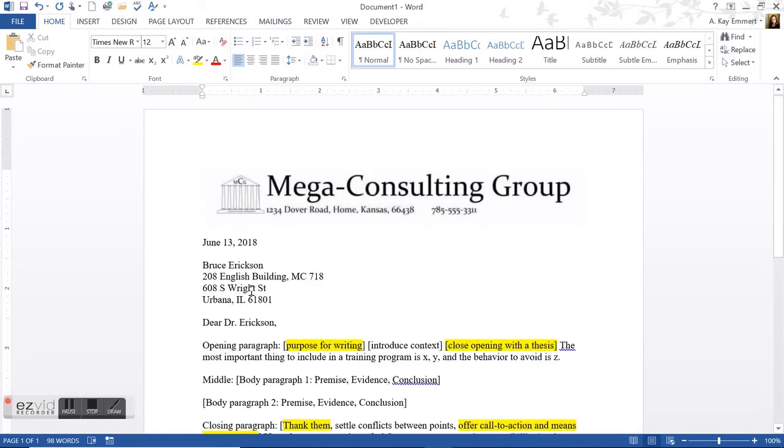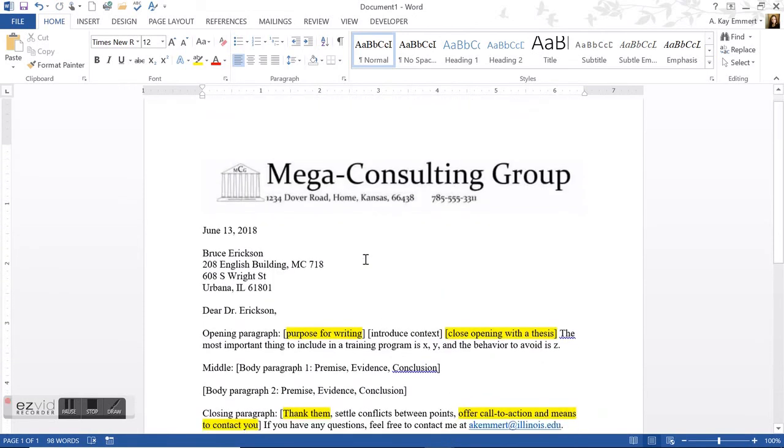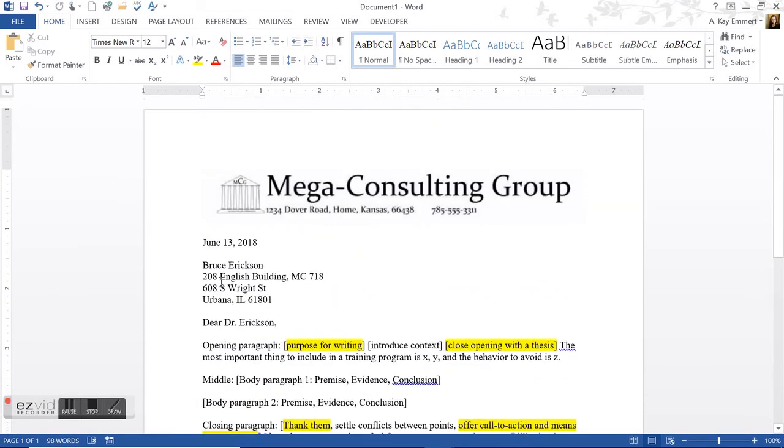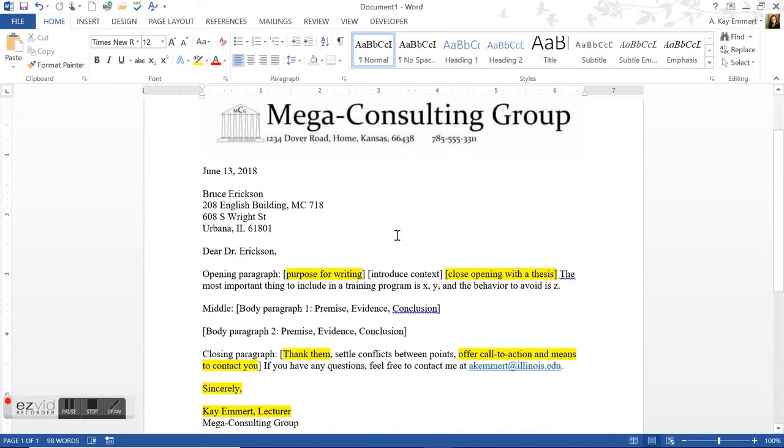If you have any questions, I hope that you'll feel comfortable bringing those to our virtual classroom or sending me an email. But this is what a generic business letter looks like. So you should definitely set up a template for yourself and be ready to use this anytime you need to create a letter.